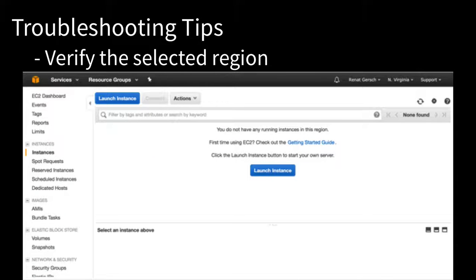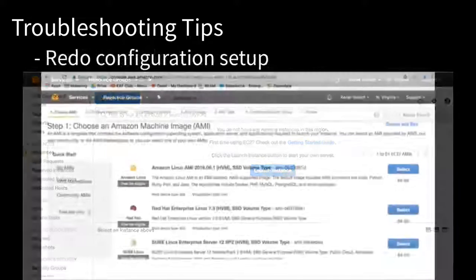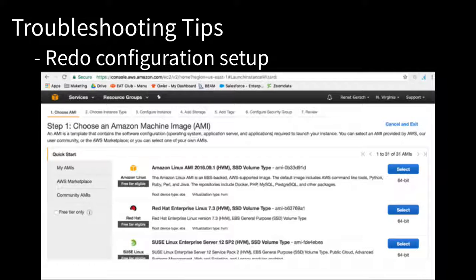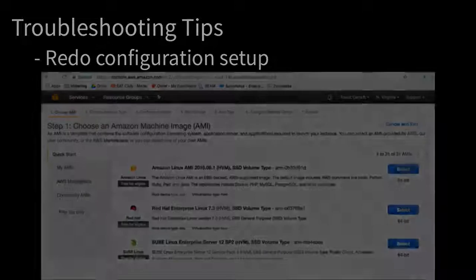A note for quick troubleshooting. 1. If you don't see the Zoom Data in your EC2 instance, look at your EC2 console region and make sure it's the same region you defined in the Zoom Data configuration. Use the drop-down to switch between regions. If you don't remember which region was defined, simply click back to the configuration. You are not paying for the instance until you start using it, so don't worry if you need to click the Activate button again. 2. If you get to this page, which looks like a screen for manual setup, it means AWS didn't launch your Zoom Data instance. Unfortunately, in this case, you need to start over with selecting and configuring your options again.